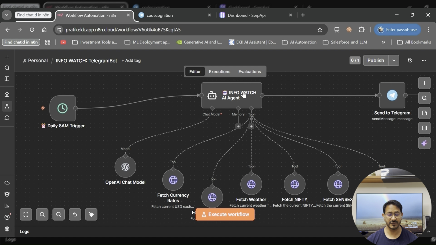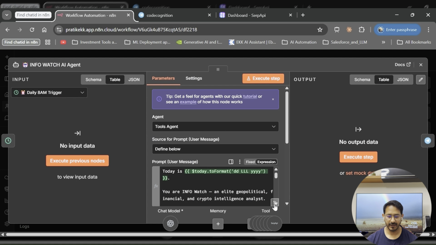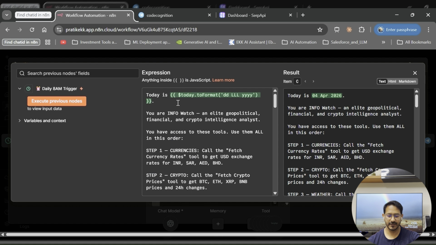It is not an ideal prompt that I'm showing, but I'll create a different video where you can understand how to write much better prompts. But this is where the prompting needs to be done. And imagine this: I'm saying today is today dot dot format. So whatever you want to extract from the information has to be based on today. That's the first thing I have to say to the LLM, that the moment I say today, it will always search for the tools instead of its own knowledge base, because there is a cutoff date when it was trained, so it does not know today's information.